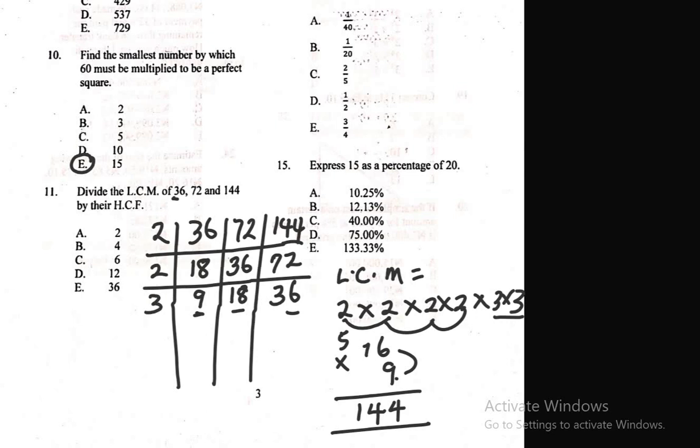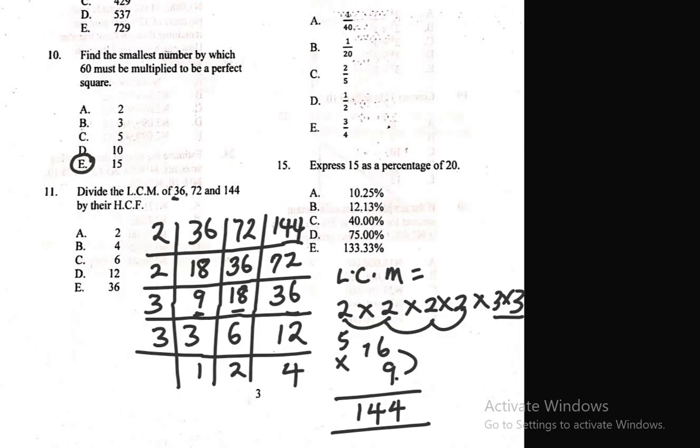And this is how HCF works. So we'll divide through by 3. 9 divided by 3 is 3. 18 divided by 3 is 6. 36 divided by 3 is 12. 3 is not done with its work. We divide through by 3 again. 3 divided by 3 is 1. 6 divided by 3 is 2. And 12 divided by 3 is 4. Now we are done because we have 1. We don't really have any number that can divide through 1, 2, and 4.